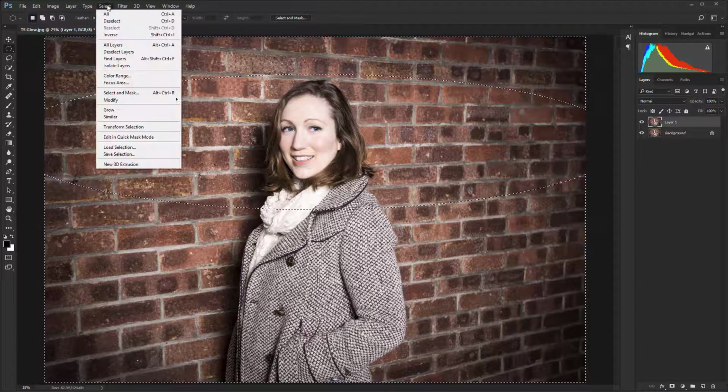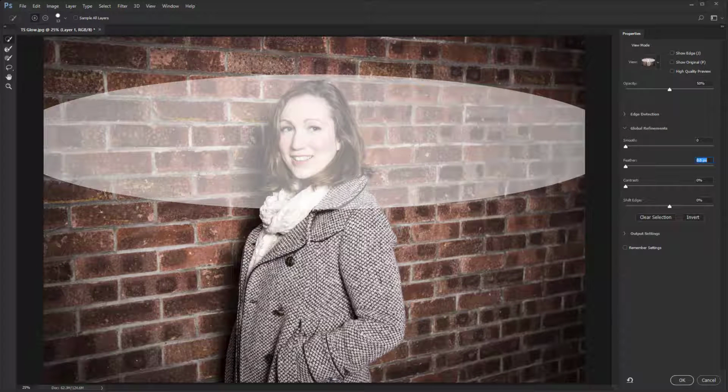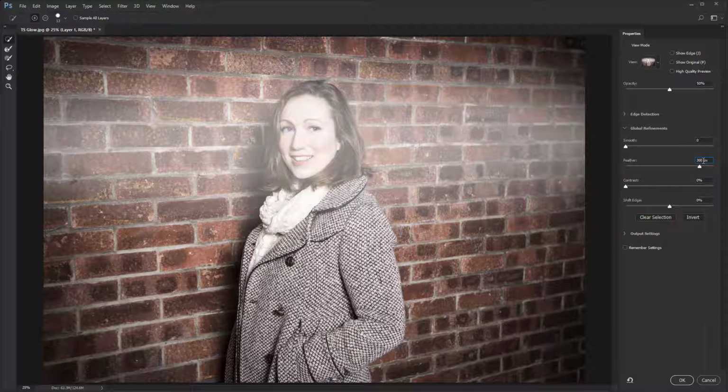And then go to Select and click on Select and Mask. So this is showing us the area that is not going to be selected. So we need to set a feathering amount of about 300 pixels for this particular image here. The exact size depends entirely on the size of the sensor of your camera. So it could range anywhere from 300 pixels to 500 if you've got a really high resolution camera. But for this particular camera, about 300 is fine.